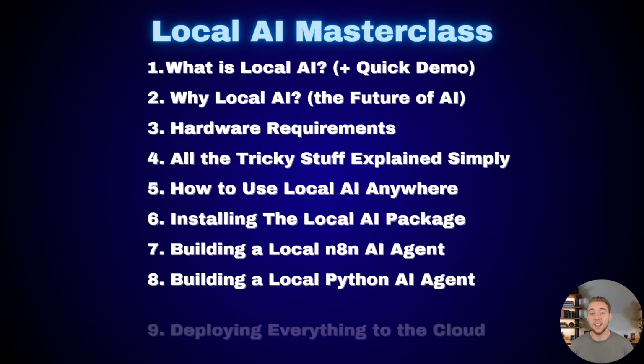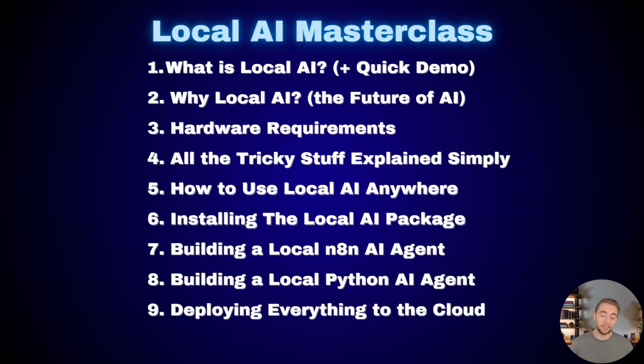And so the last thing that I want to really focus on here in this masterclass is taking everything that we've been building on our own computer with our infrastructure and our agents and deploying it to a private machine in the cloud. Because then we can have our entire infrastructure and agents running 24/7. We don't have to rely on having our own computer up all the time. It's really nice to have it there because then we can also share it with other people as well. So local AI is still considered local as long as it's running on a machine in the cloud that you control. And so this is not just going to OpenAI or Supabase and paying for their API. This is still us running everything ourselves on a private server.